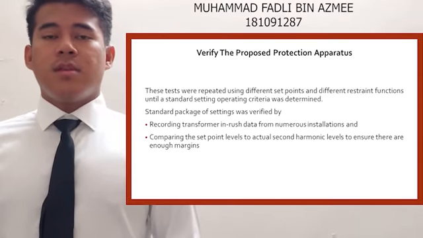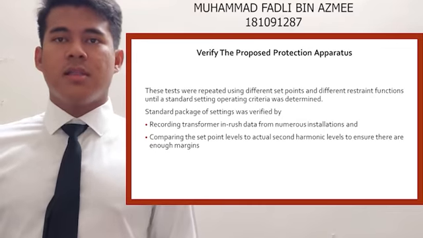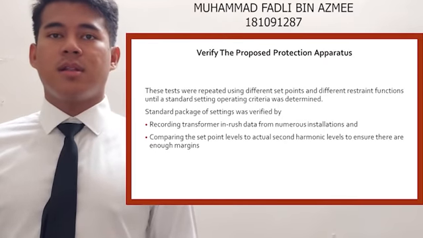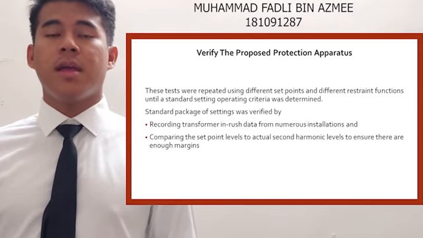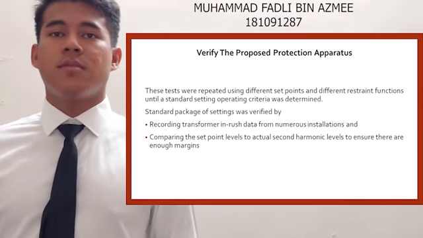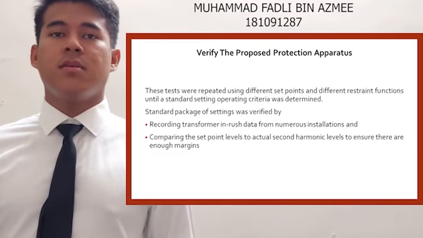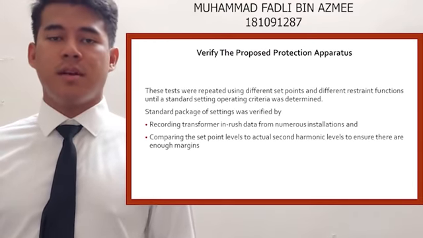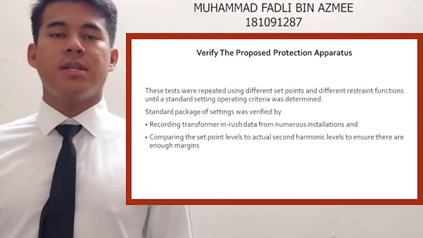These tests were repeated using different set points and different restraint functions until a standard setting operating criteria was determined. The standard package of settings was verified by recording transformer inrush data from numerous installations and comparing the set point level to the actual second harmonic level to ensure there is enough margin.